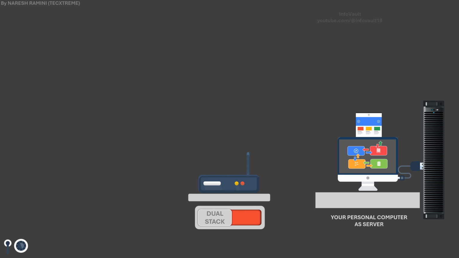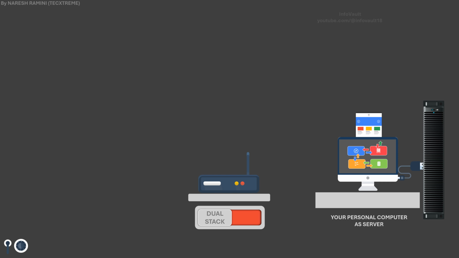Structure of IPv6 address. An IPv6 address primarily consists of a network prefix, subnet ID, and unique interface identifier. Network prefix identifies the network. Subnet ID identifies the subnet within the network. Unique interface identifier identifies the device within the subnet. Depending on the type of IPv6 address, such as a global unicast address, unique local address, or multicast, the construction format may vary. Different portions of the address are used for purposes like routing, subnetting, and identifying devices.